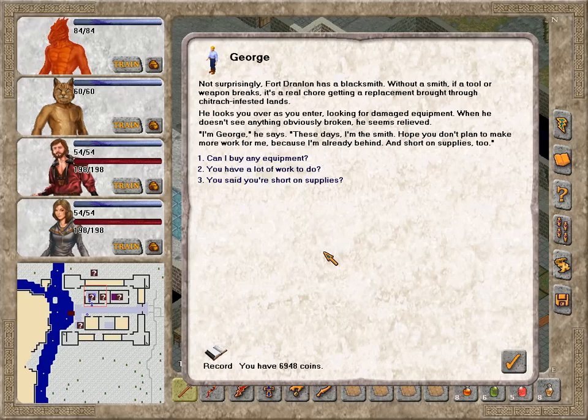He looks you over as you enter, looking for damaged equipment. When he doesn't see anything obviously broken, he seems relieved. I'm George, he says. These days, I'm the smith. Hope you don't plan to make more work for me, because I'm already behind. And short on supplies, too. Short on supplies, you say?